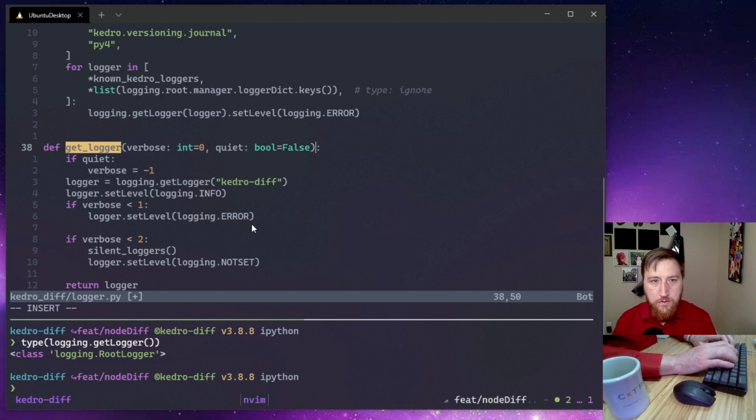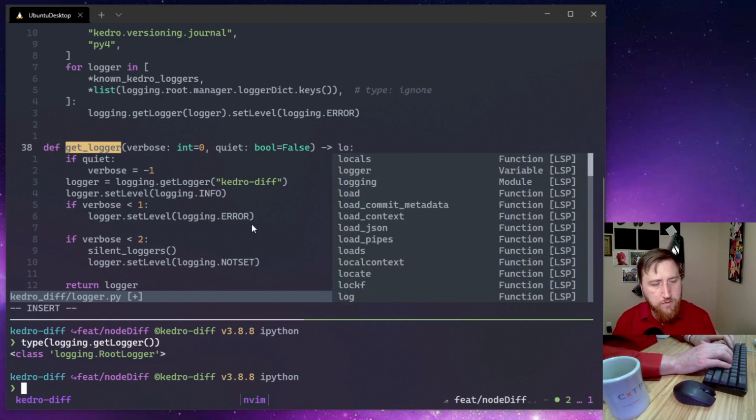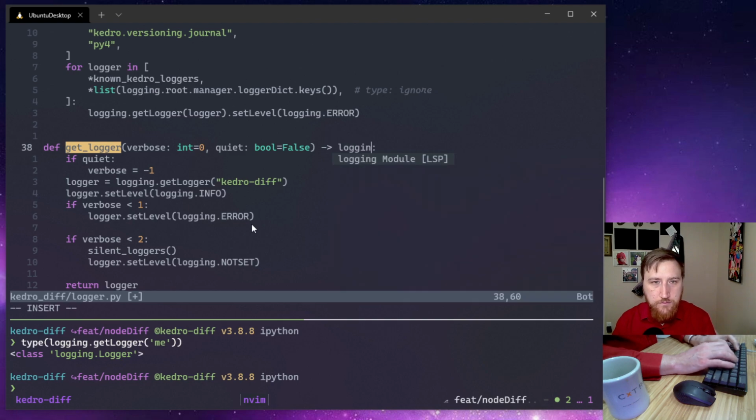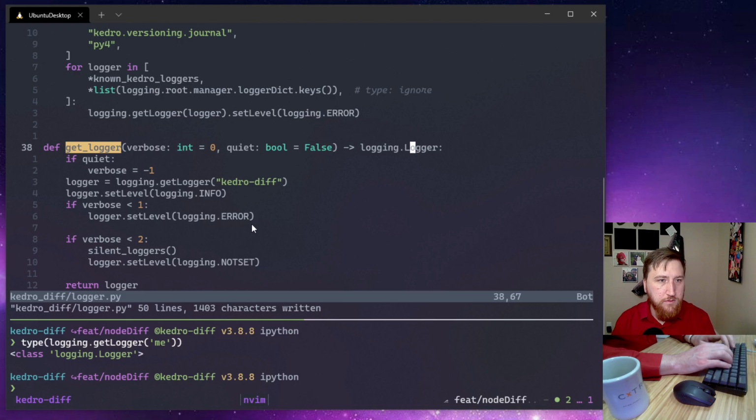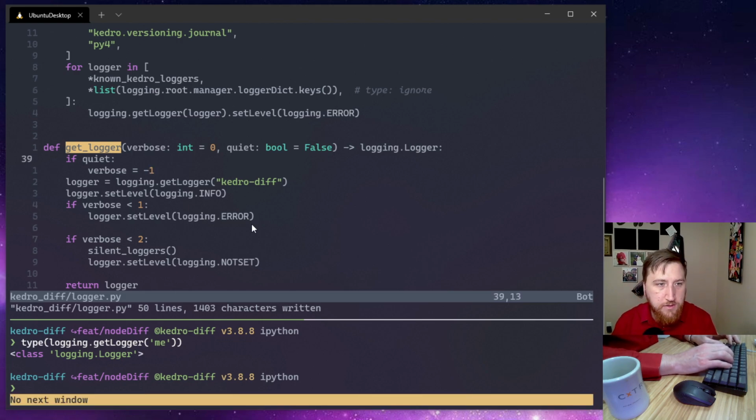Okay. So this returns... is the root logger different than a different one? logging.Logger. Okay. So that should fix that MyPy issue.